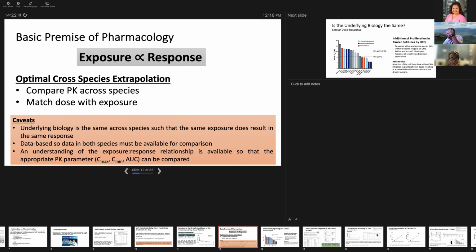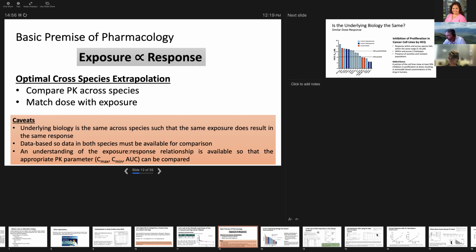And for a lot of targeted agents, we kind of go under the assumption that you need to stay above a threshold for a certain amount of time, which is probably right in terms of inhibiting the target. But if that's not established, you may be able to do that in tissue culture. Just show if you pulse cells for X amount of time, can you block proliferation? Do you need to go longer? What do you need to induce cell death? And so you can ask those questions in terms of your exposure and response potentially in other systems. But there are some caveats that you need to think about as you're thinking about the pharmacology of these agents.